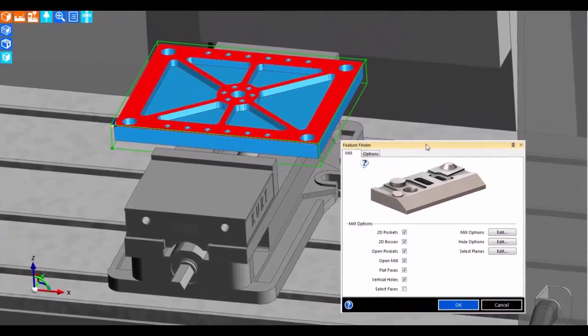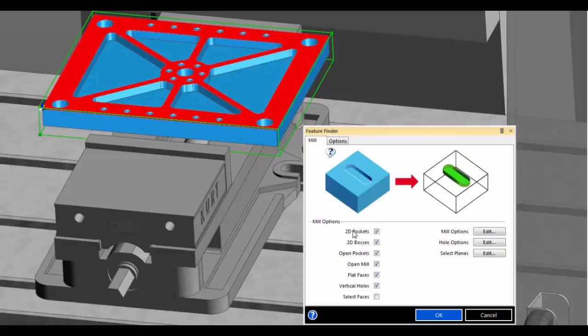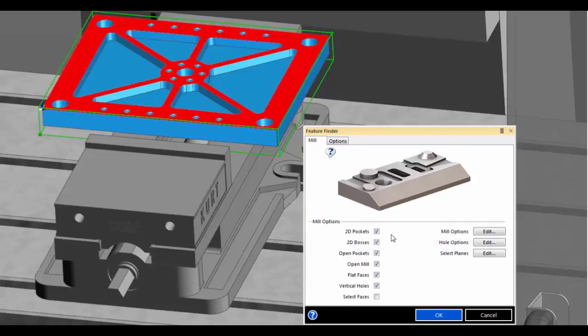Referring to the solid, we need to decide what we want to machine on the part in this operation. These questions will be answered unique to each setup we encounter. Do we have 2D pockets? To get an illustration of what a 2D pocket is, hover the cursor over 2D pocket and a picture will appear showing an example. The answer when looking at the model will be yes, and we have a total of 6 2D pockets. We will make sure this is checked.